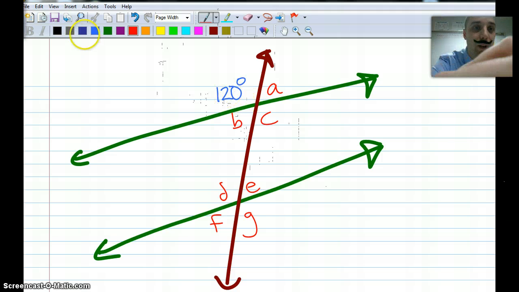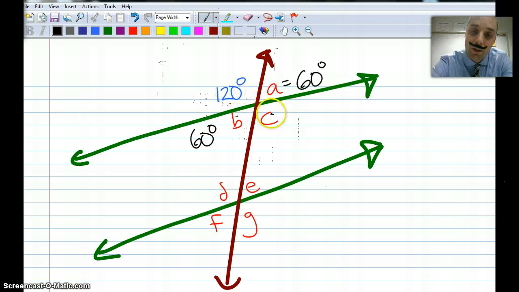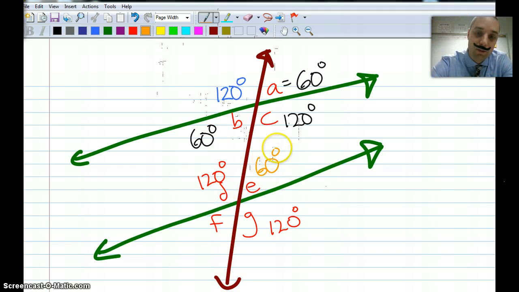So if this angle is 120 degrees, mathematically, here's where I'm going with this next. Supplementary angles makes this 60 degrees, because we know these 2 need to add up. Then we're using properties of vertical angles, knowing that down here has got to be a 60-degree angle, and down here's got to be a 120-degree angle. Thinking down here to angle D, I can do any number of ways. 120 is alternate exterior with angle G, making this 120 degrees. Or I could have thought, you know what, 120 is corresponding to angle D. In any case, that's also 120 degrees. If that's 120, the other part of this is going to be 60 degrees. And vertically down here, it's going to be 60 degrees.